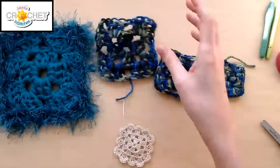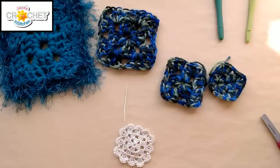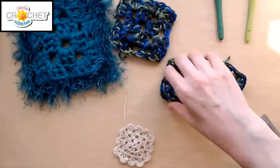When you're working with double crochet, where's my hook? Where is my yarn needle? How could I possibly lose it? Where'd my yarn needle go? Ah, there it is. All right, I'll show you on this one.